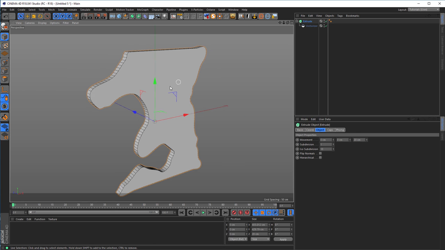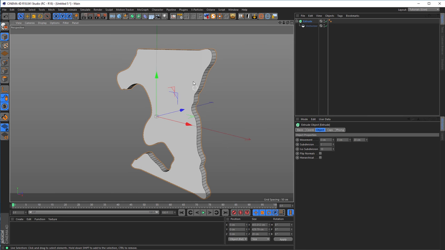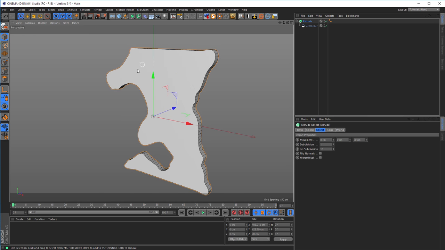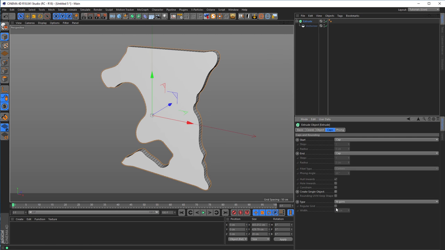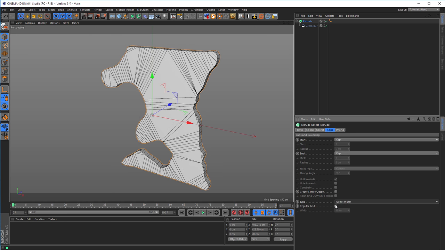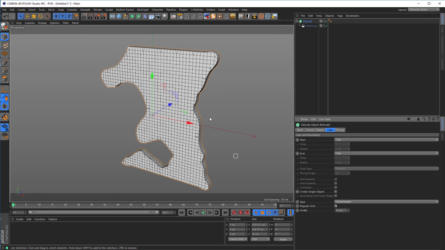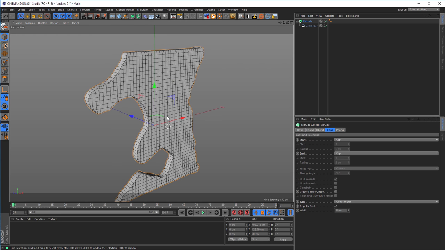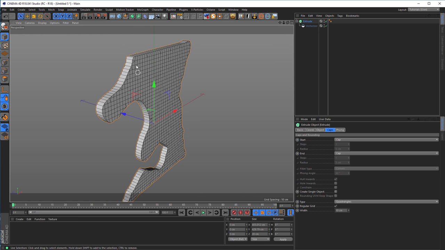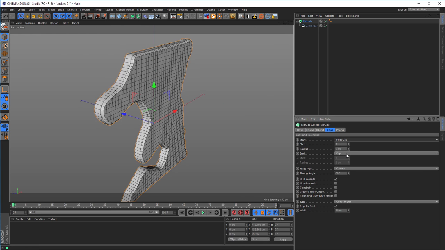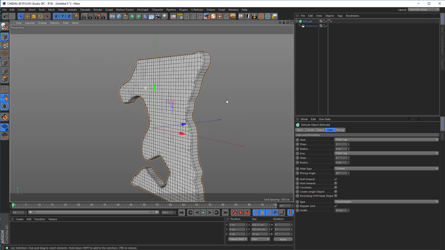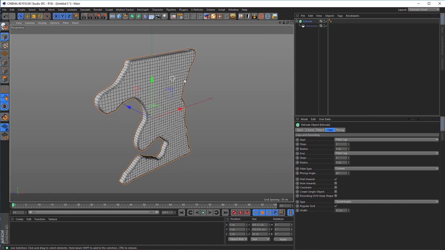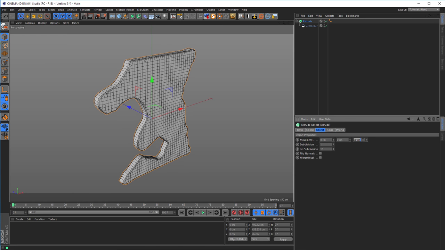And what we want, maybe later on we want to bend this one slice or something else. So let's make some subdivisions on the caps too. So I go to my extrude, go to my caps, here from N-gons to quadrangles and to regular grid, and we get something like this. So we have lots of subdivisions and we have no problem to bend this. I want fillet caps too. Oops, this 3x3 is here, okay. And we have a nice slice here. But it's a little thick for me, so let's go here to 10.